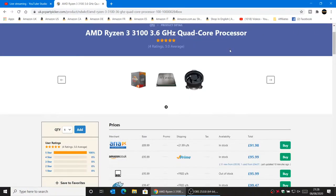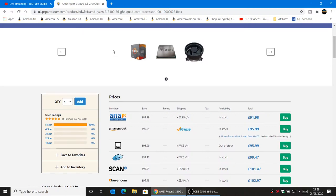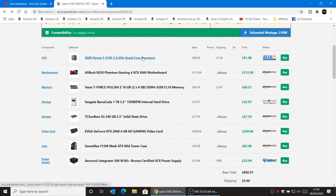Anyway, so the Ryzen 3 3100 I think is a pretty decent choice at the moment. Again, around this sort of price point, and you can see some of the pricing around there. TC Sunbow's got an extra £3 off voucher at Amazon. Kev just said that, so if you want to pick up one of those, you can get it even cheaper. So you might be able to even buy yourself a coffee at the same time.